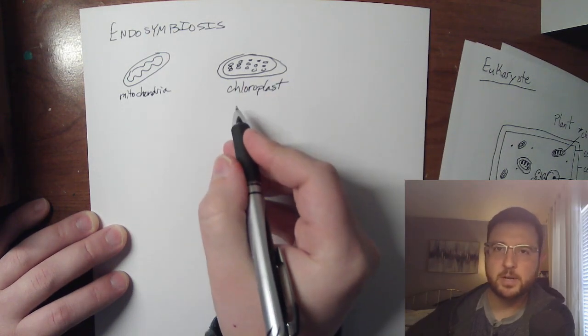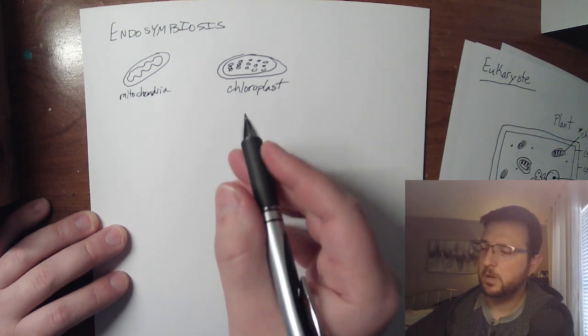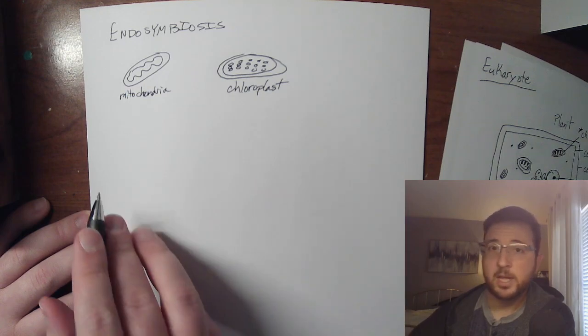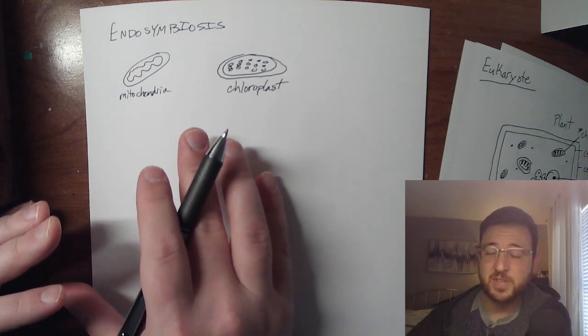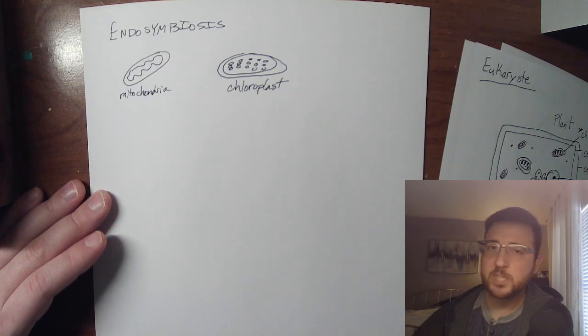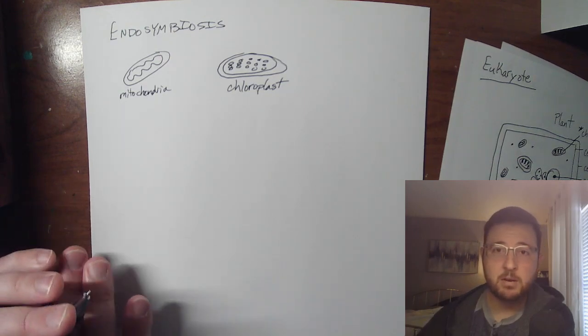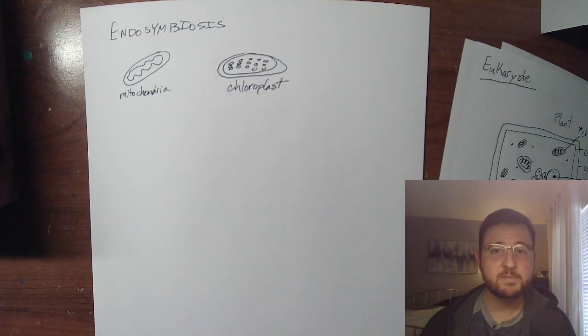they look like bacteria. They behave like bacteria. Their DNA is circular. They've got their own ribosomes. They have all kinds of things that look specific and unique to them. And that's why we think eukaryotes came later. We think that mitochondria and chloroplasts were once bacteria that lived outside of the cell, were swallowed by another cell, and then became a part of this larger cell.